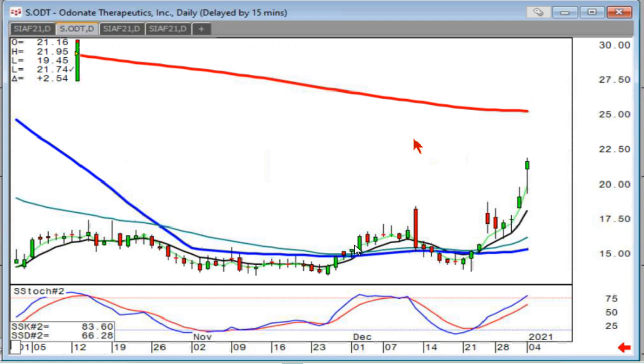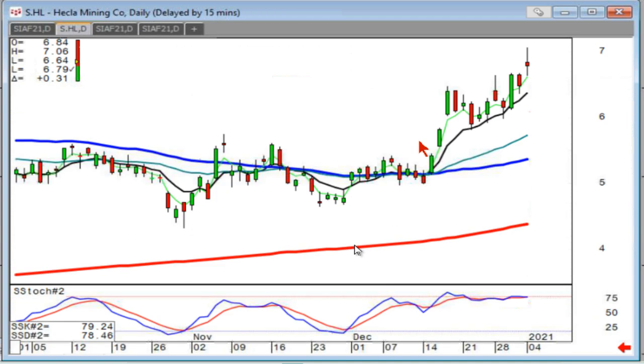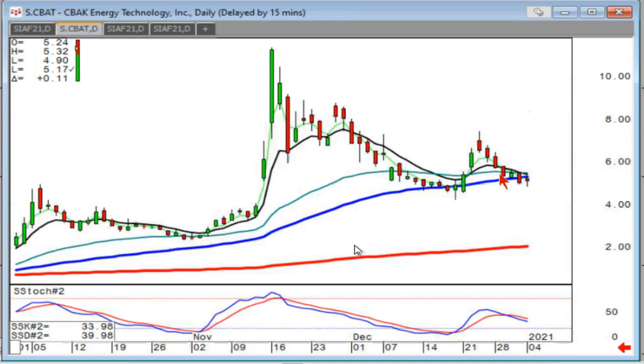So anyways, that still looks like it's got the capability of popping up toward the 200-day moving average. Hecla Mining, like all the mining stocks right now, is still acting well ever since it did this kind of J-hook pattern. We're watching CBAT because it seems to be supporting again right here on the 200 or the 50-day moving average area. So watching this on the basis that it might come back up to this level, which is still a decent percentage return, like a 20%, 25% upside.